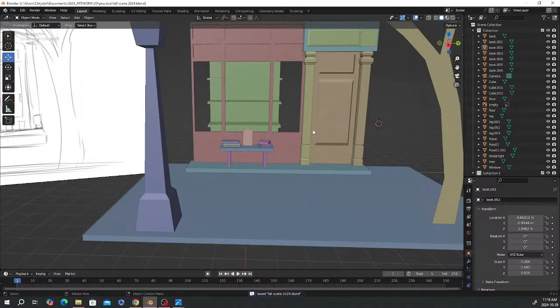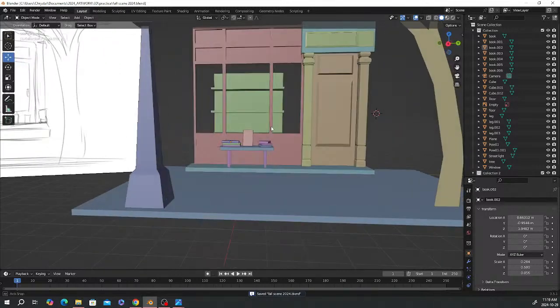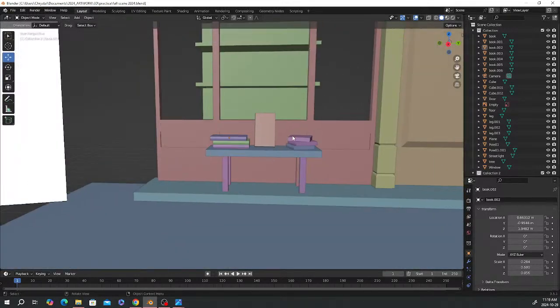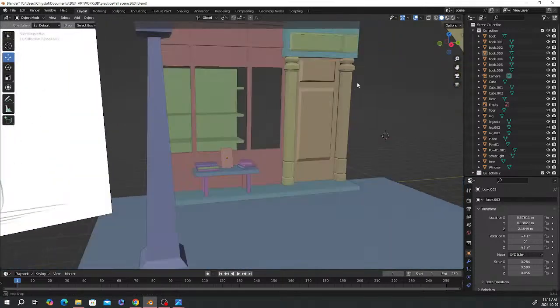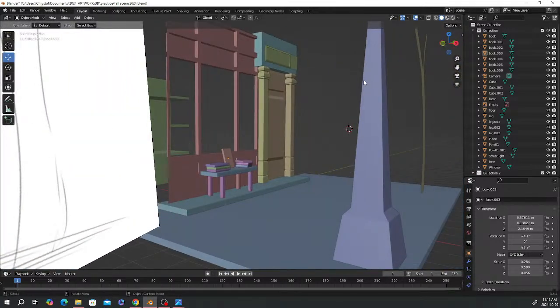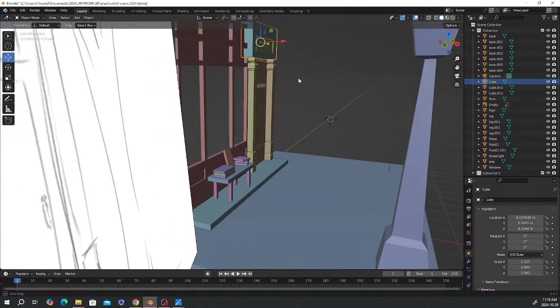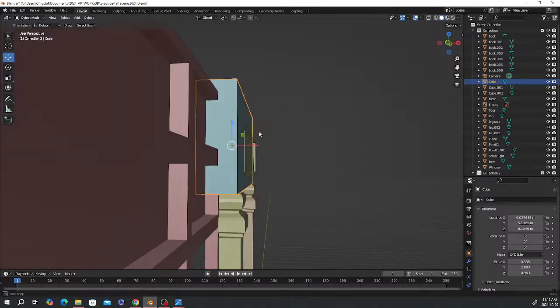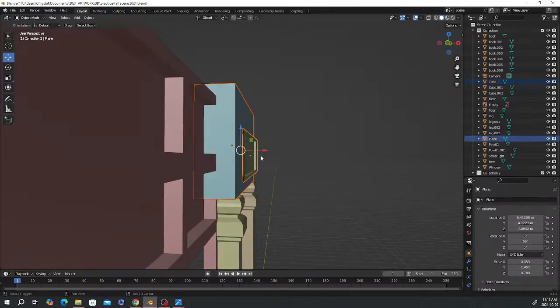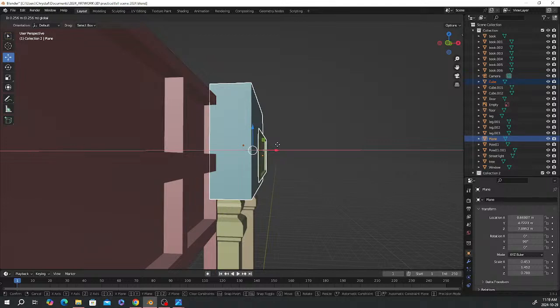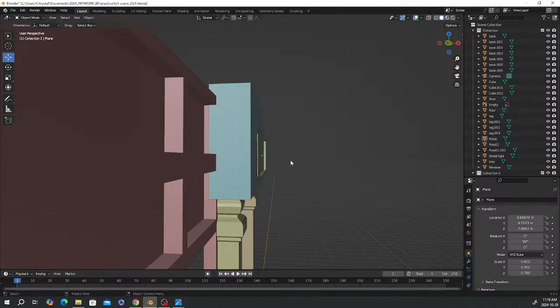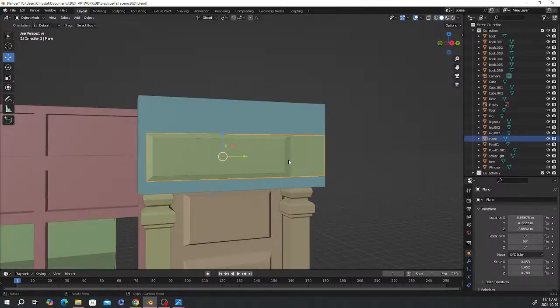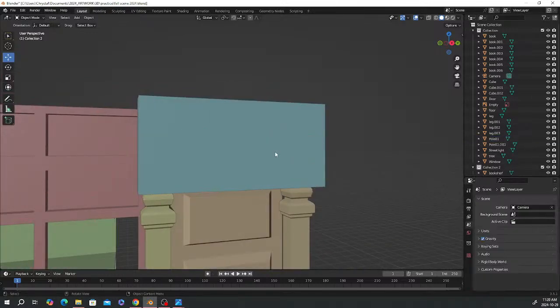All right, so yes, there we go. And I also would like this area to be a bit thicker, so I'll probably move this further out. Can't really remember what I wanted this to be. Let me just get rid of that.